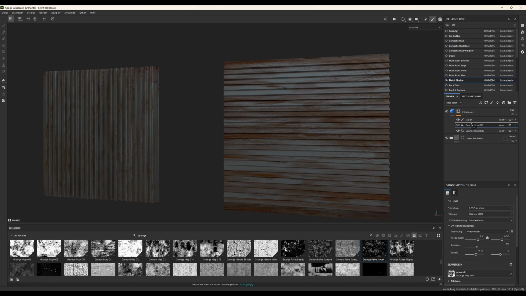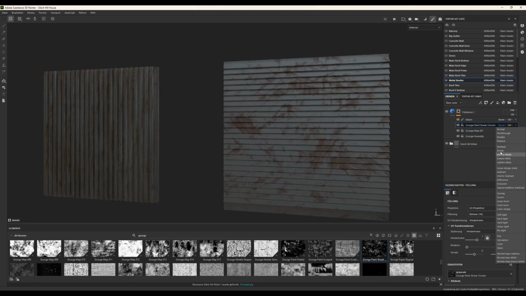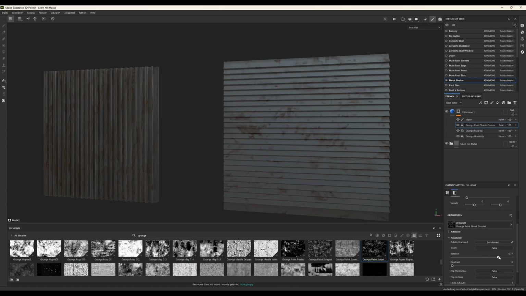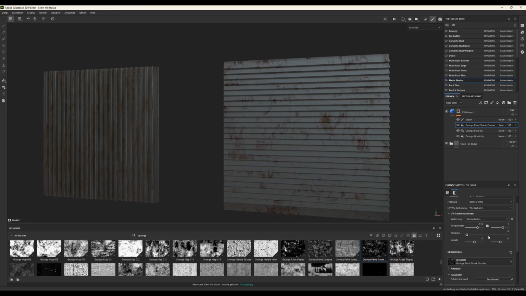Get another grunge map and set this to multiply. And then you can play with the balance. And try this repetition here. And let's do 90 degrees rotate. And then play with the balance again.